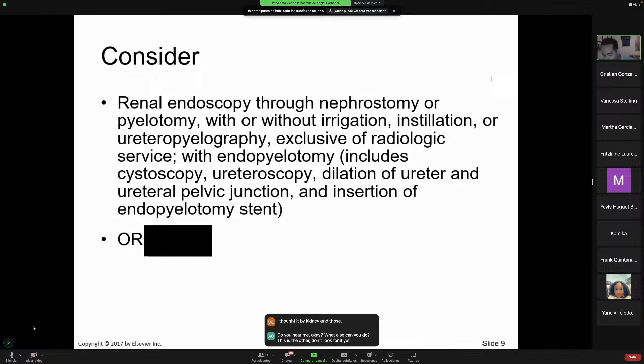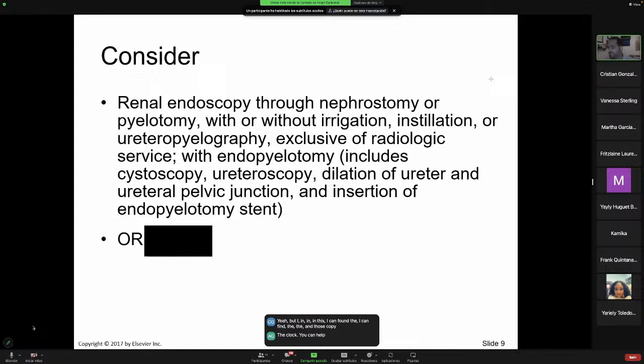What else do you do? What are the words that we have? Endoscopy, no? Yeah, you can do endoscopy or you can do renal. In this case, I can find the endoscopy.